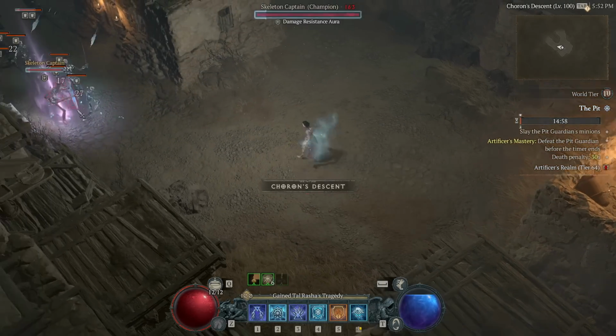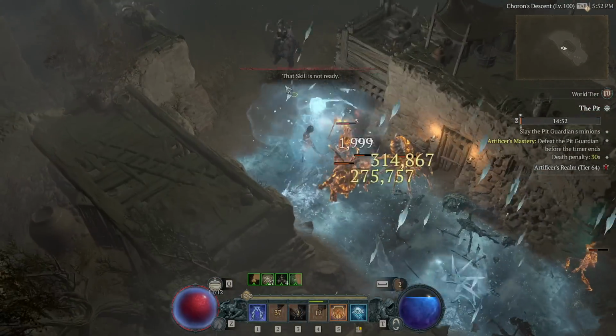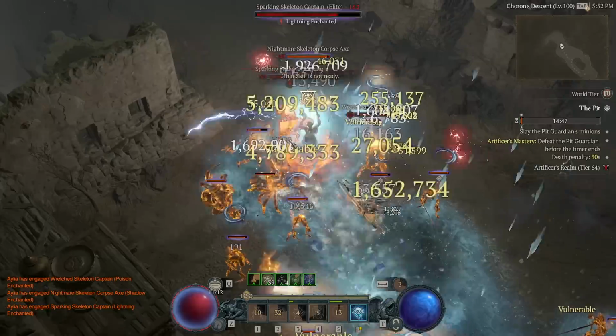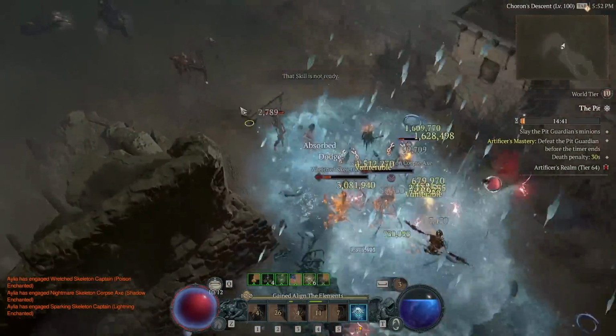Hello, my fellow sorcerers, and welcome to what can only be described as the coolest build since Frozen Orb, which I realised was not that long ago, but we move. And that is, of course, my take on Season 4 Blizzard Ice Spikes.